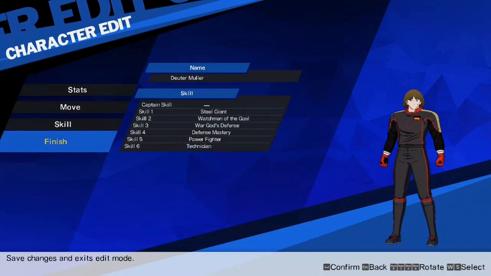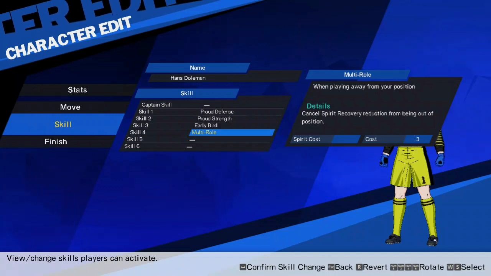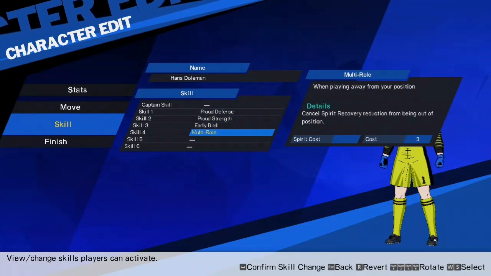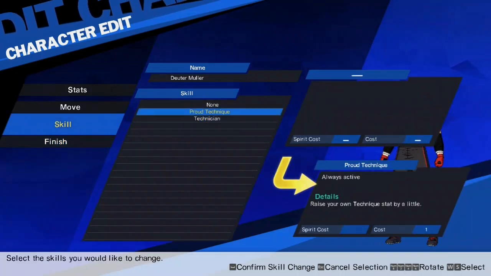Well, here's my answer. Dolman has multi-role. Dolman has a skill canceling the nerf of spirit recovery rate when you're out of position. Dolman is a goalkeeper. He doesn't even have a spirit recovery rate. So yes, they do put useless skills for goalkeepers.